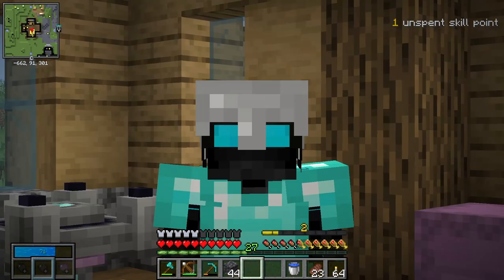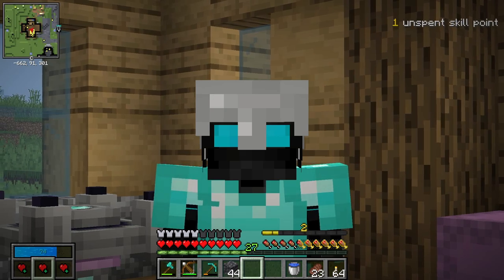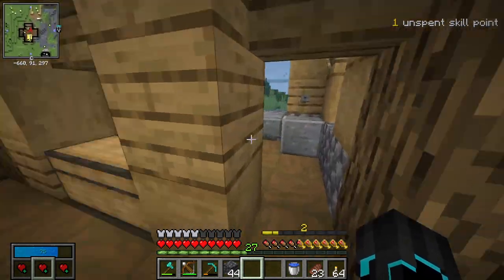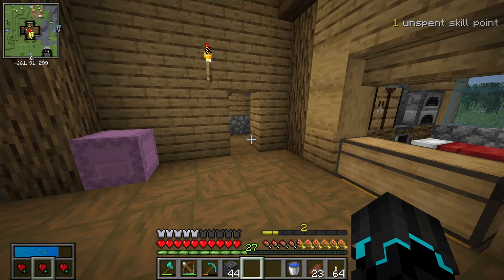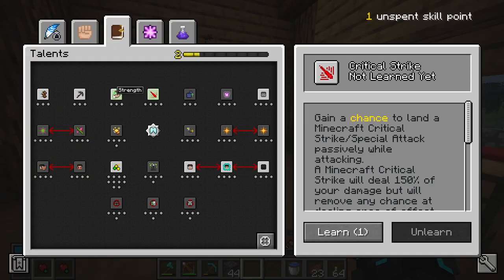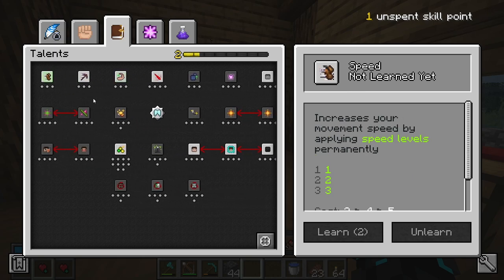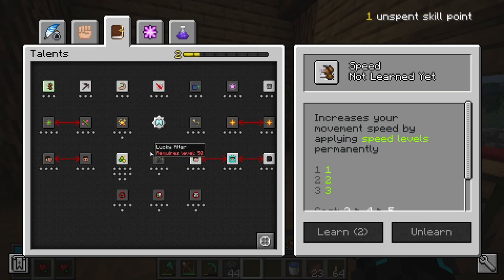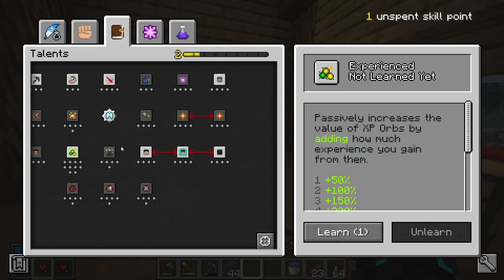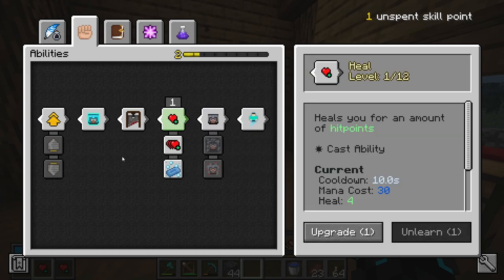And there are no mana potions, things like that. However, you can later in the future do things to upgrade so the mana generates faster. But we still have one unspent skill point, which I don't know. Strength would be cool, but it doesn't look like our strength is an issue. Speed would always be cool, but that requires 2 levels. Experience is always nice as well. We could upgrade this as well.